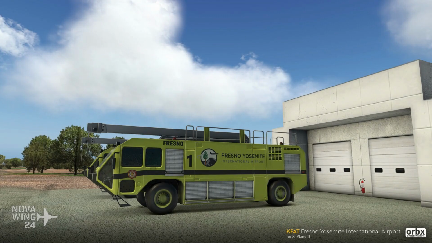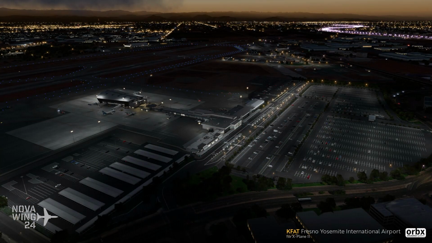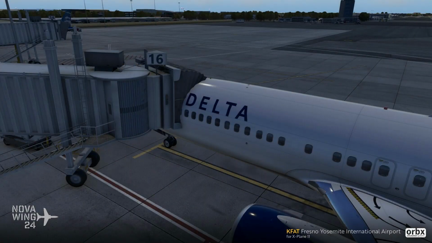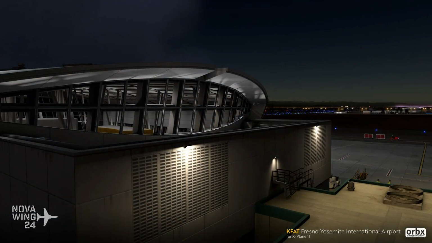Moving right along and growing up a little bit here for a moment. This comes to us for the X-Plane 11 world, and does not have an FSX equivalent from my understanding. This is a highly detailed rendition of Fresno Yosemite Airport, which has its origins dating back to the Second World War as a military airfield, and still to this day serves as the home of the 144th Fighter Wing of the California Air National Guard.